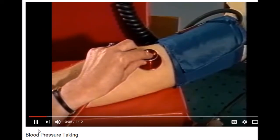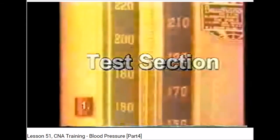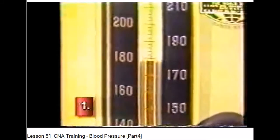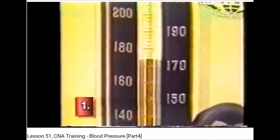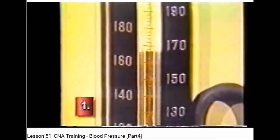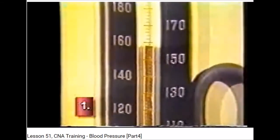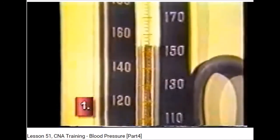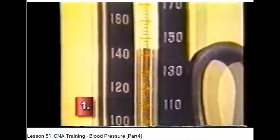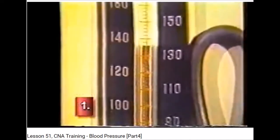heartbeat will be audible. So here you'll get a chance to pretend to be a nurse or doctor reading the blood pressure of a patient. There's the column of mercury. What you're listening for is the first sign of a heartbeat. And you'll hear it right now. And you need to record the pressure at which you first heard the heartbeat, which was about 160 something millimeters of mercury. Now the pressure's dropping.